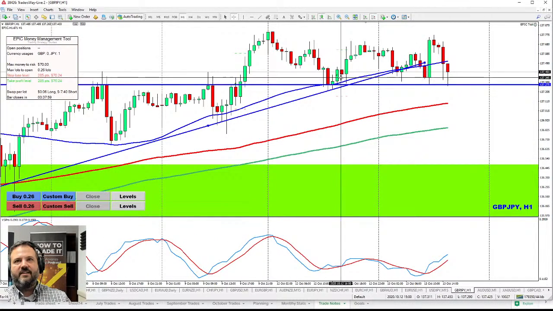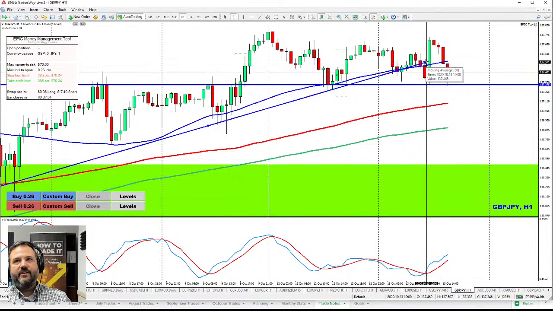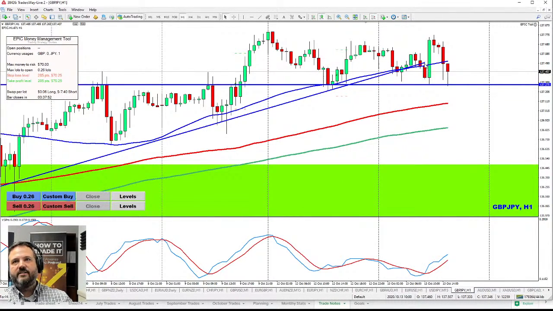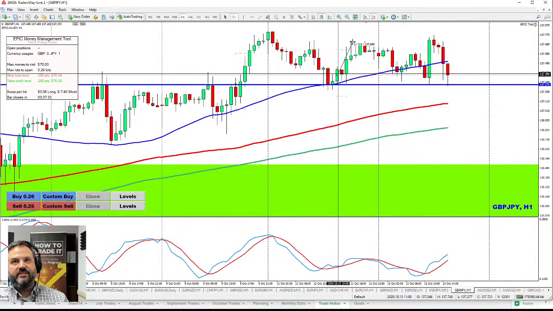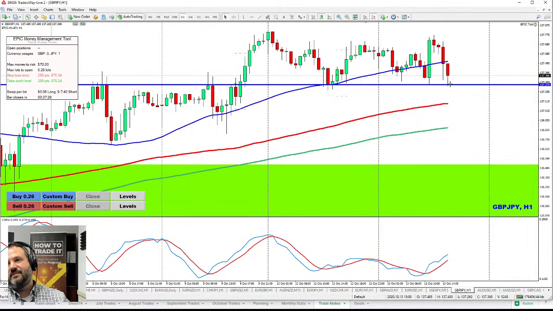And yesterday I caught this bounce on the pound yen. And now that trend line is pretty much gone. But you'll notice it broke the trend line, and now it's just flat. Look at how well it's handled these levels: 1, 2, 3. It just always bounces. This would have been a great bounce trade right here. The trade I got yesterday was pretty good. So today, after all these tests, it might continue to break down. We'll see.